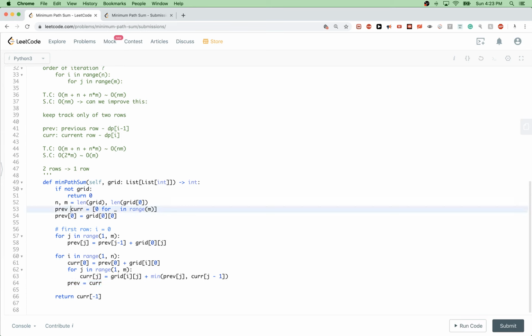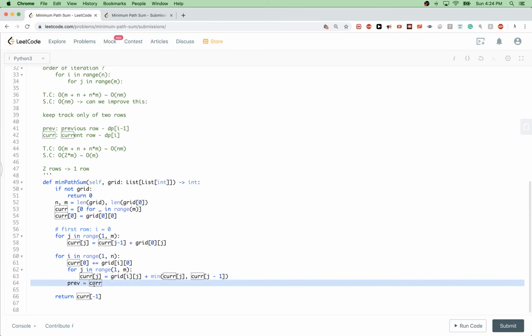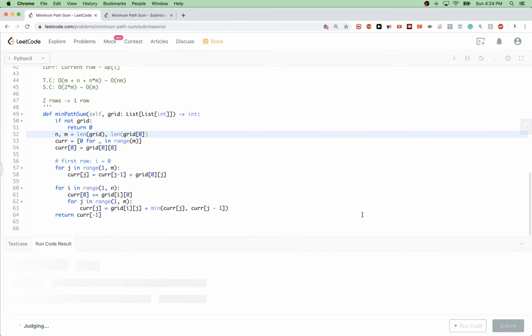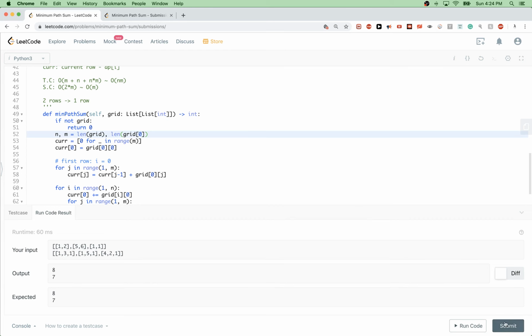So what we can do is just get rid of this and just make this the current, and now just fill this with current values. And no need for this, we can just add to it because the value is already at current. And now the previous is just what is in current j before updating it, and we no longer need this since it's already in it. And that's pretty much it, right? So let's run this. Okay, so that does seem to work.